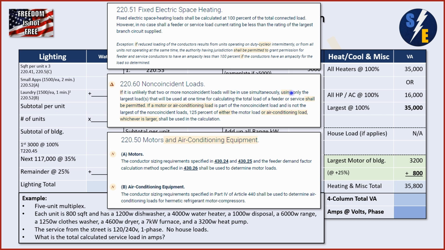Okay, we're moving on to our last column now. We got heat, cooling, and miscellaneous. First, we're going to start with our heating. Now, you're going to notice that these are not in sequential order, the way the code book has them, and there's a reason for that. Now, I'll tell you the method to my madness.